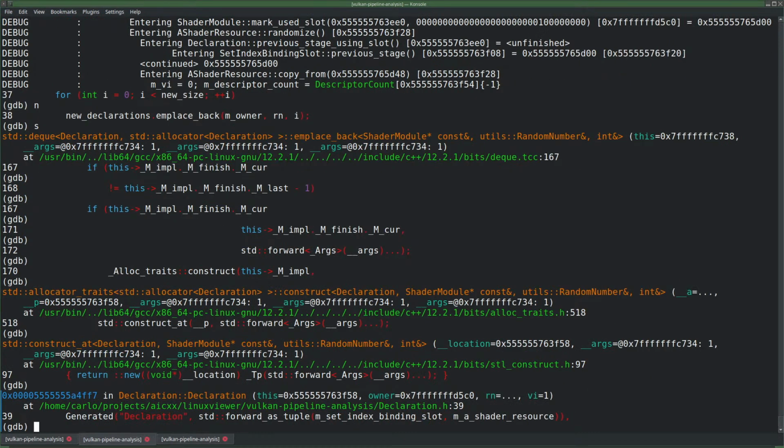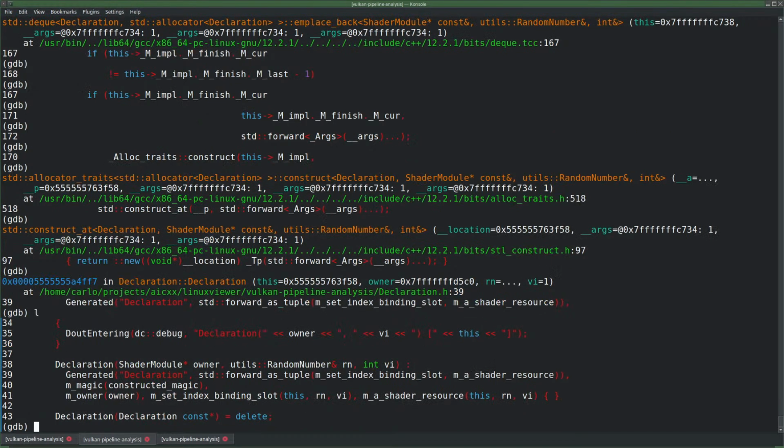That's here. This is the constructor of the base class. I don't know which one we crash in.